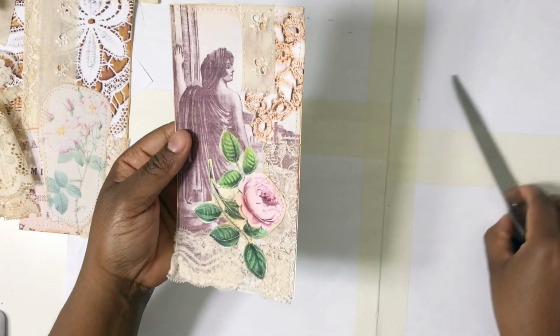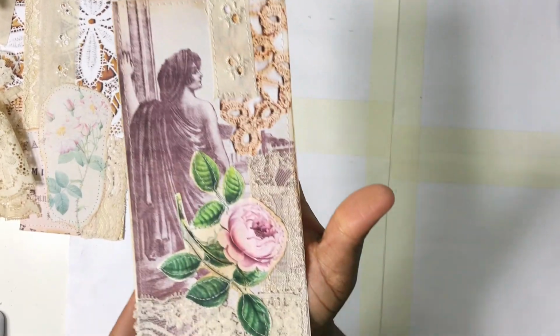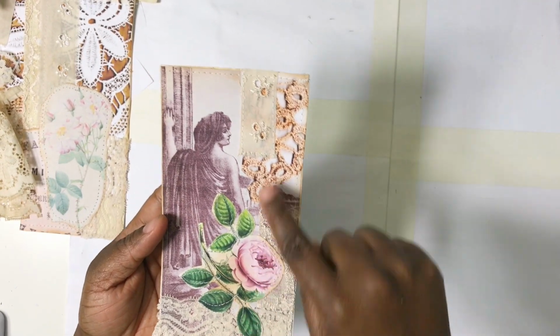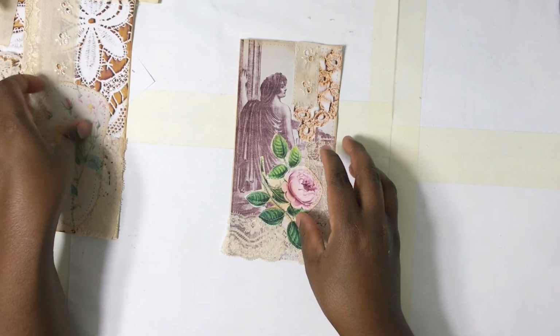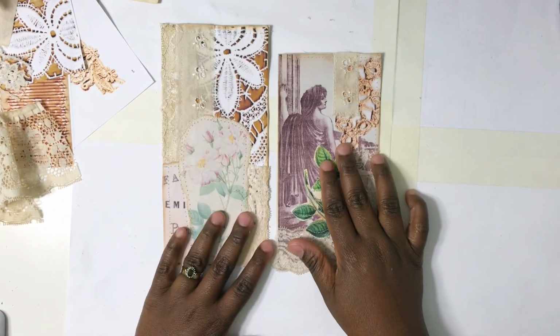I actually really love how this has turned out. I need to find my bone folder. I don't know what I've done with it. Yeah, so that's turned out really nice with a mixture of the image there and the rose, and to my eye anyways, it looks like it's all come together. And then there's this one as well with all the different lace textures.